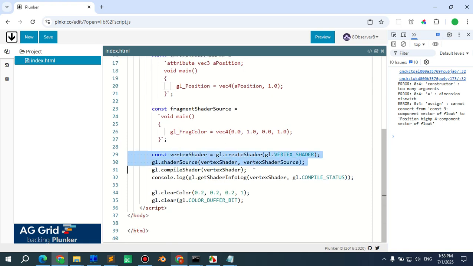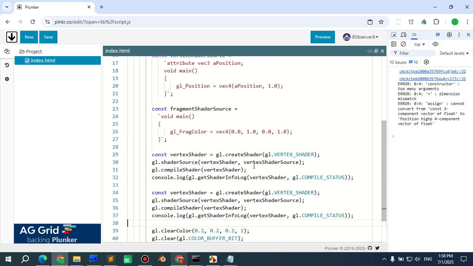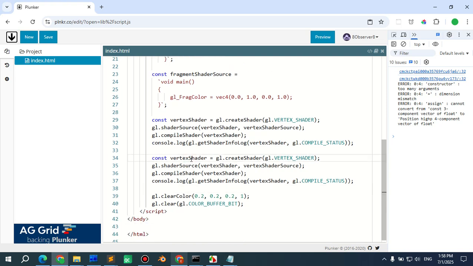Let's copy this for fragment shader and change vertex shader to fragment shader, fragment, and let's change here fragment, copy it, and set it here.